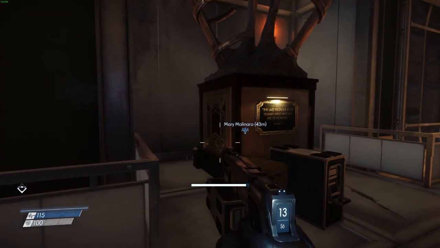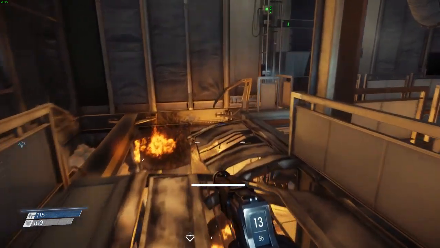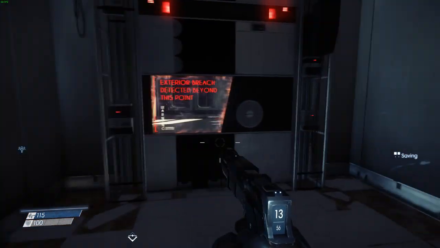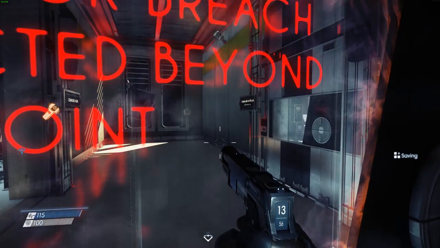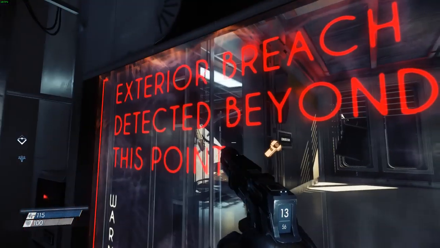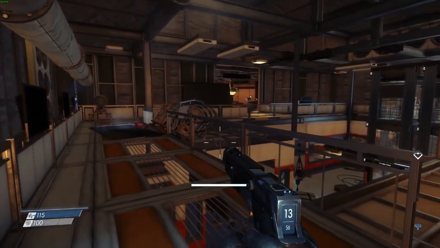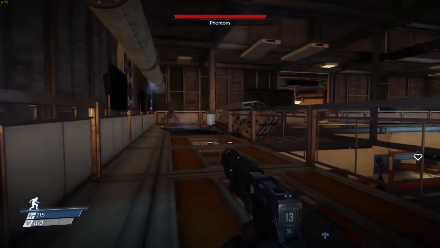Okay. What have I got left? I think through this door. Yeah, this is where the breach is. So I can't currently do anything in here until I fix the breach. That guy's back.